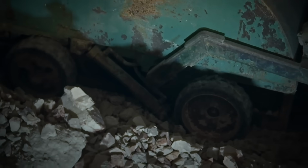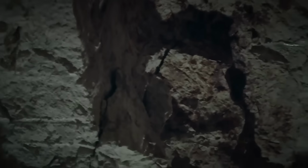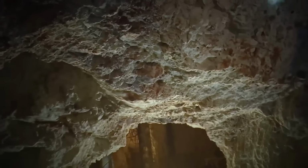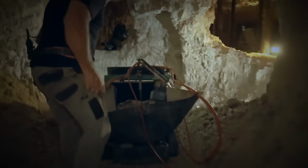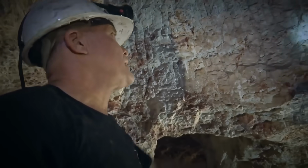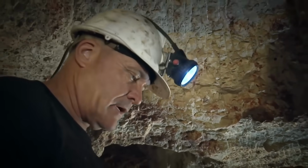The Cheels have got their bogger stuck under a dangerous overhang, attempting to make old workings safe so they can continue mining an opal-rich pillar. You know, it doesn't take much of that to come down and break your neck or do a bit of damage, so I'll just hook the chain on and I'll bring the digger in and we'll just drag it out with the digger. That dirt there, that's just hanging up there. Could drop out any time, so we just don't go in there, and so we just hook onto the back and just pull it out.